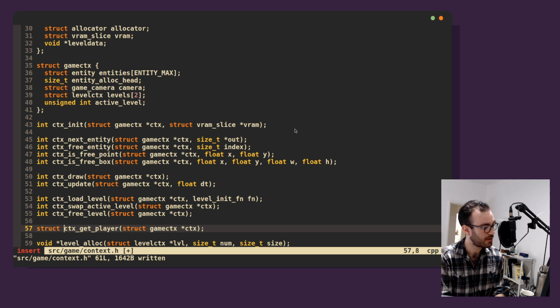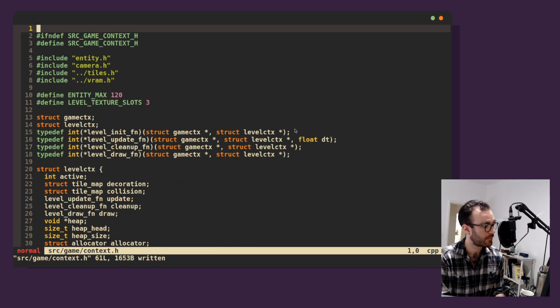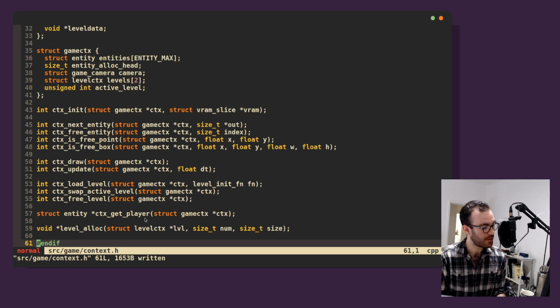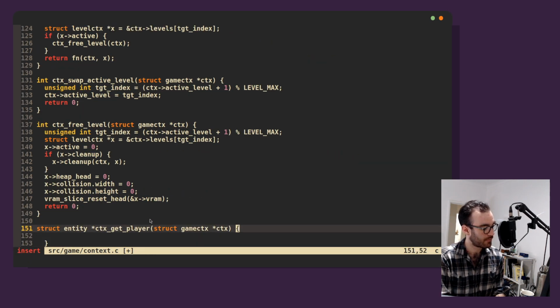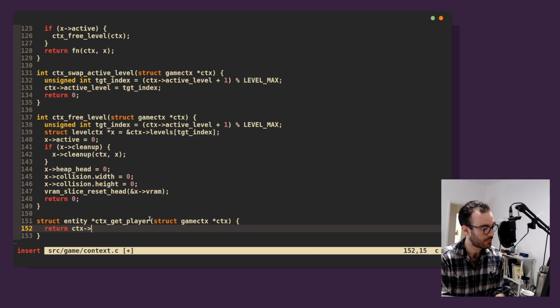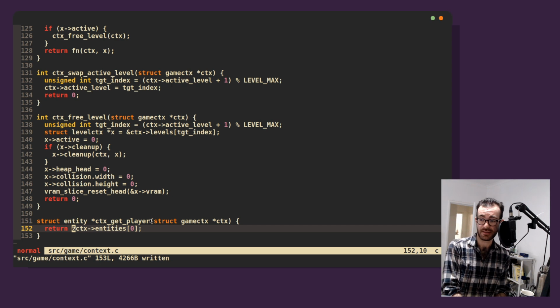And we're going to return a struct entity. Cool. Now, all we're going to do here when we implement this for now is return the first entity, because there's only one entity and it's always the player. But in the future, we're going to actually do something smart.